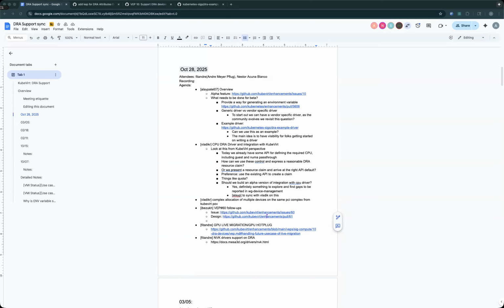The resource claim template will describe each logical function in the device request, and this device request will be correlated to the host device in the VMI API. But once again, I think it's too much detail for you unless you are already familiar enough with the VMI DRA API and with the DRA API as well. So we managed to find the solution. I tested it on the Kubernetes DRA example driver. I managed to allocate multiple devices using multiple device requests, but they belong to the same resource claim. Yeah, so basically that was a short update.